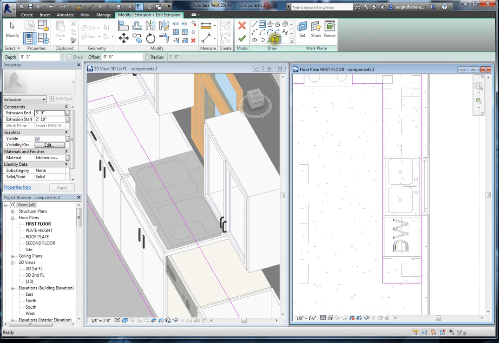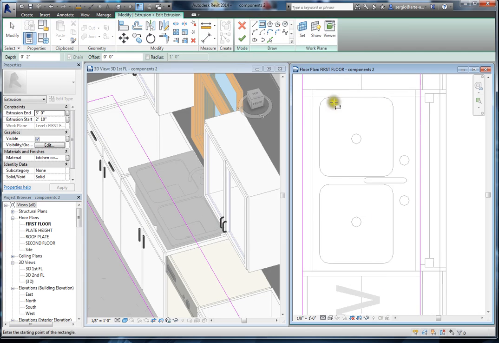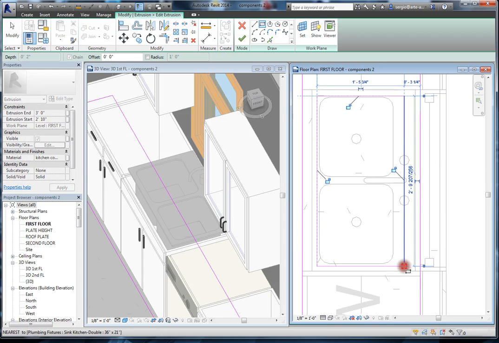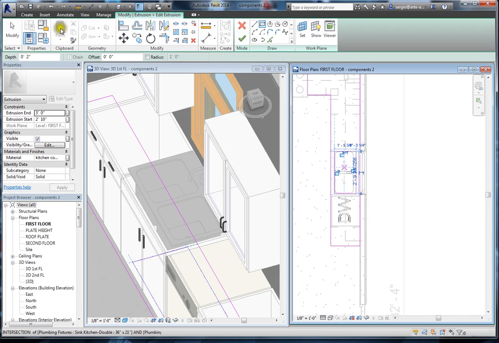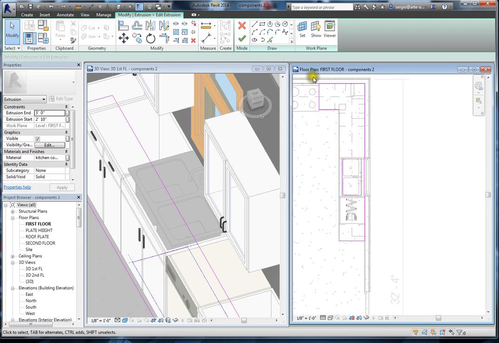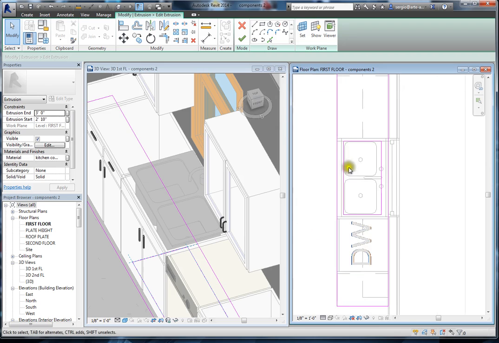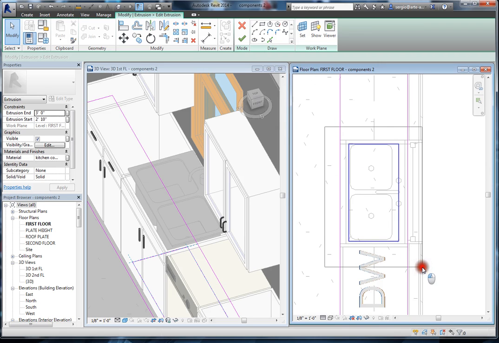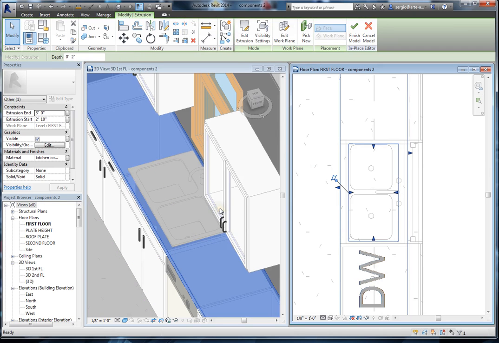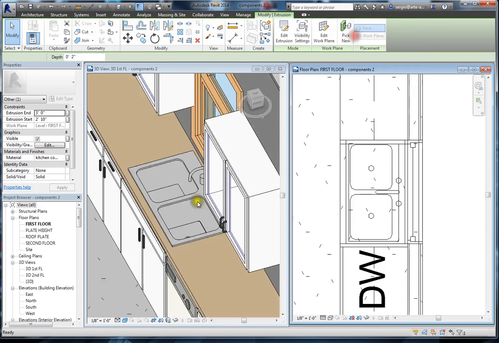Here I'm going to create another hole cutout. It doesn't have to be exact, just somewhere around there. So notice how it looks. I've got my perimeter boundary, and then I've got that boundary, this one, that's going to provide the cutout hole for my extrusion. I hit OK, and then finish my model.